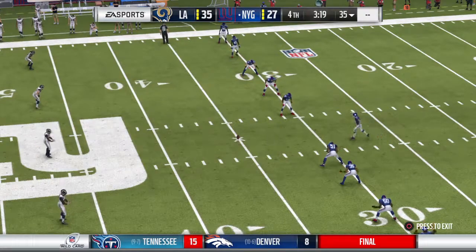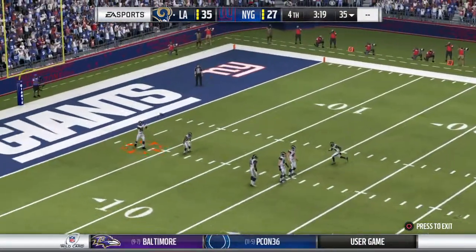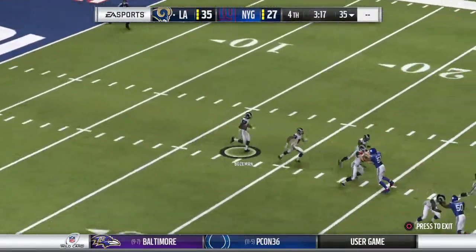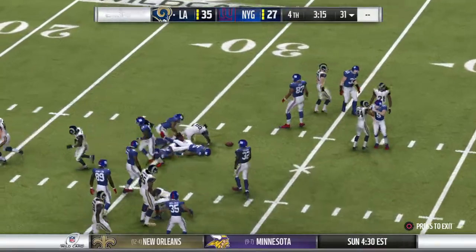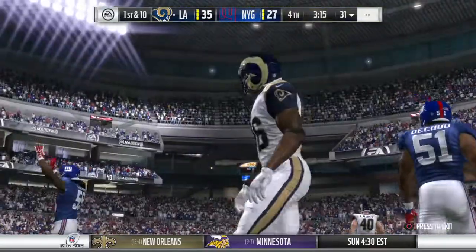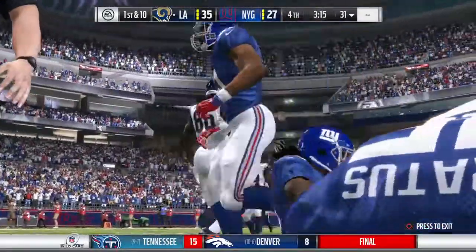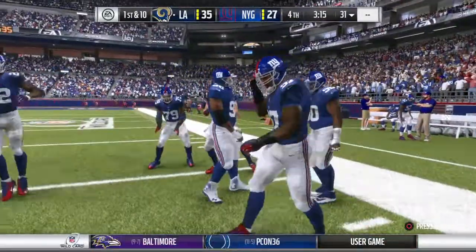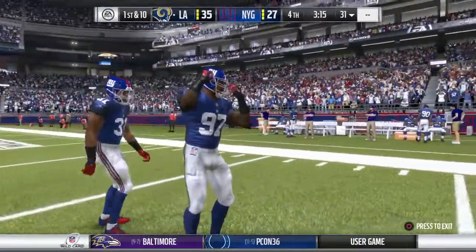The kicking team out there for the Giants as they will send this one away. This is taken at his 4. And nice work on the return as he'll start their drive just past the 30-yard line. The Giants defense getting ready to go here. Last drive, touchdown surrendered. See if they can stop them.